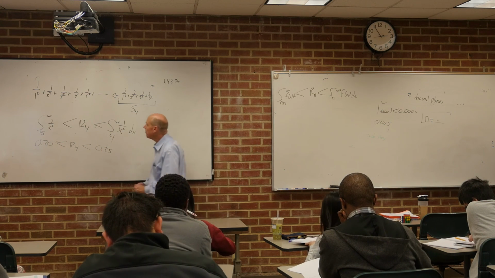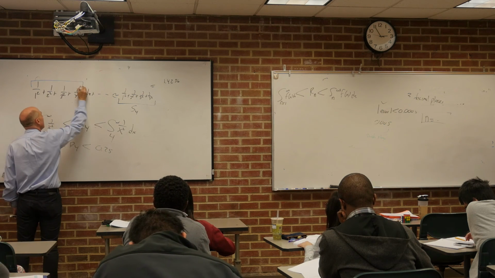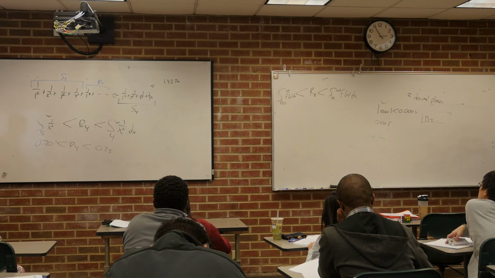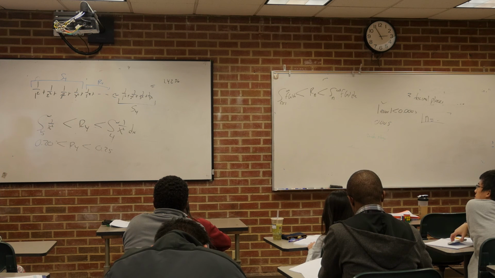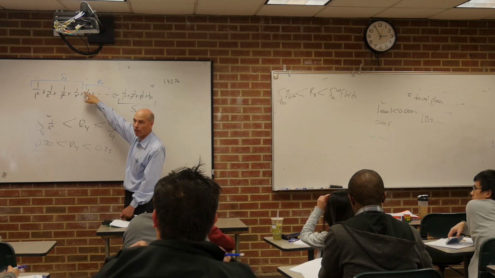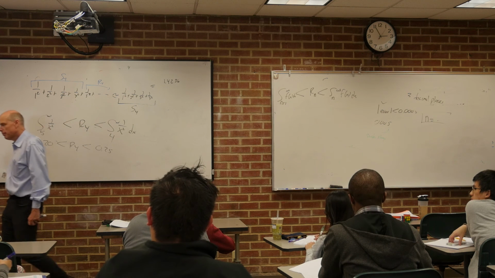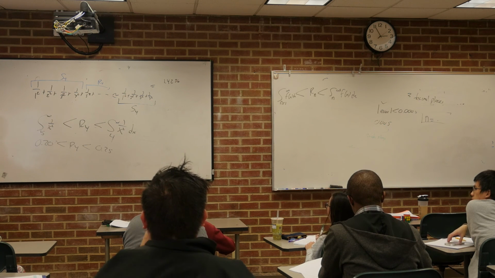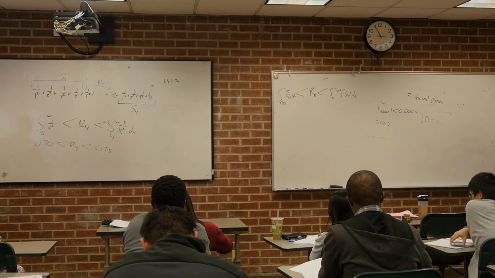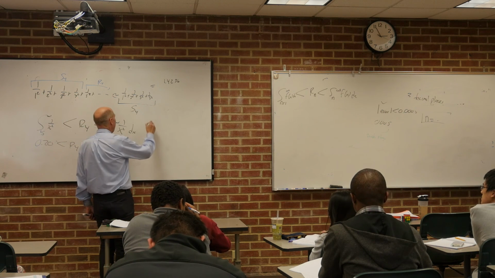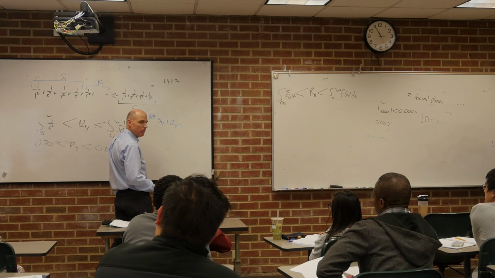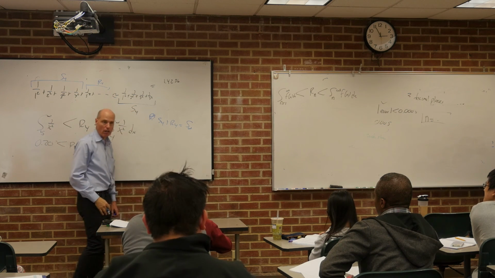So back to my original series, there's the S4, and R4 is what I have left. No. So remember, R4 starts at the 5th term. So R4 is the remainder for S4. So what happens if I add S4 plus R4? If I add those two together, what do I get? I get the entire sum that I'm looking for, I get S infinity.